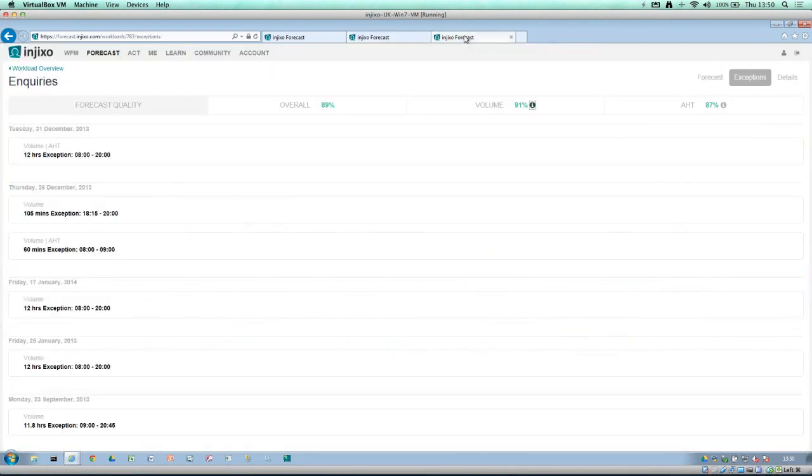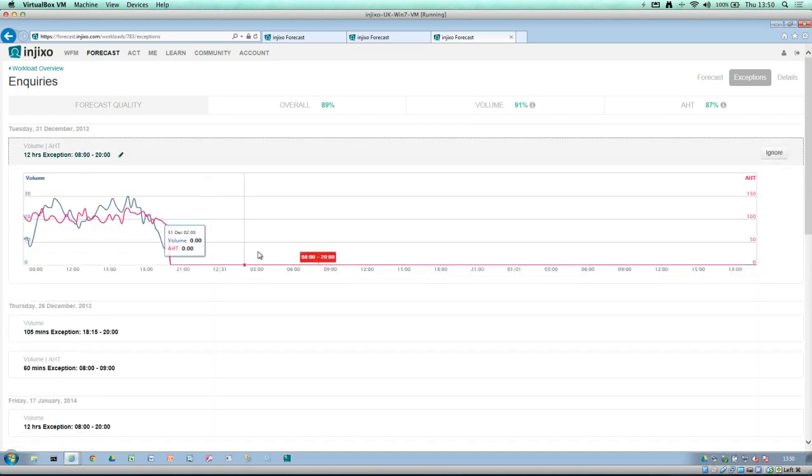Going a little step deeper, what we can also do is bring up a list of those exceptions as well. So you can see I've just got the exceptions tab selected on the right-hand side of your screen. It's broken down, still on the inquiries area in my business here, and on New Year's Eve, there's a 12-hour exception for all my opening hours. I could click on that and say there was no volume. It's not expecting that to have happened because we haven't told it it's going to be happening.